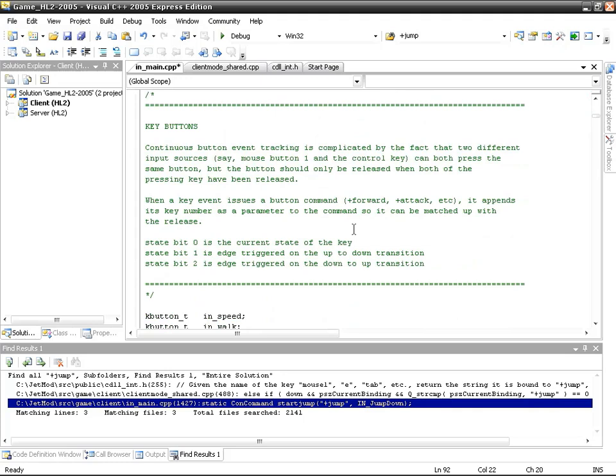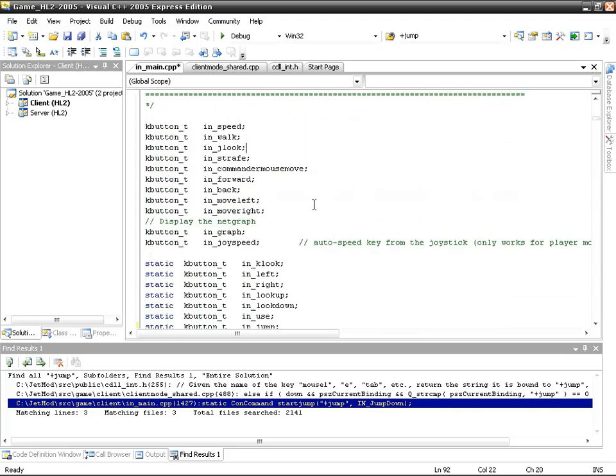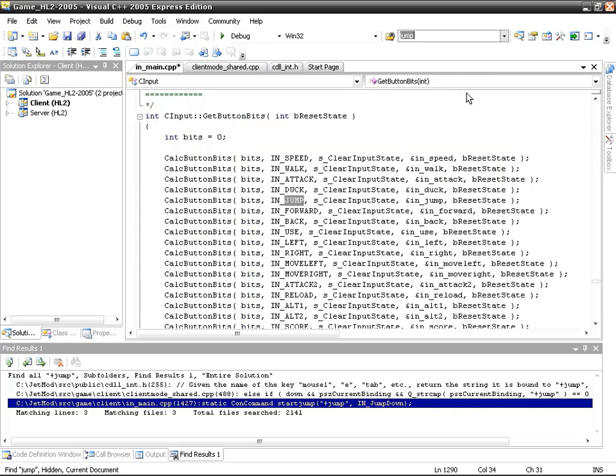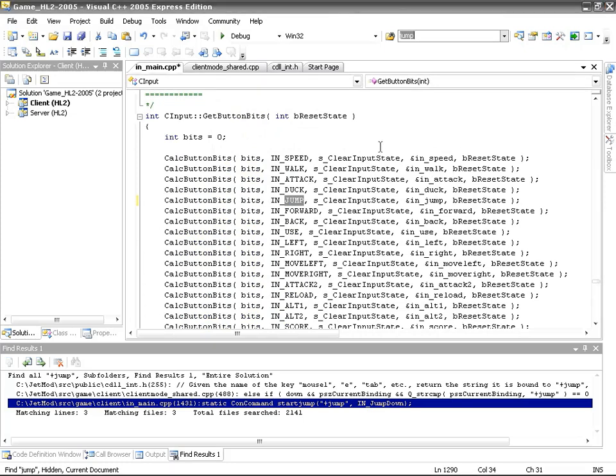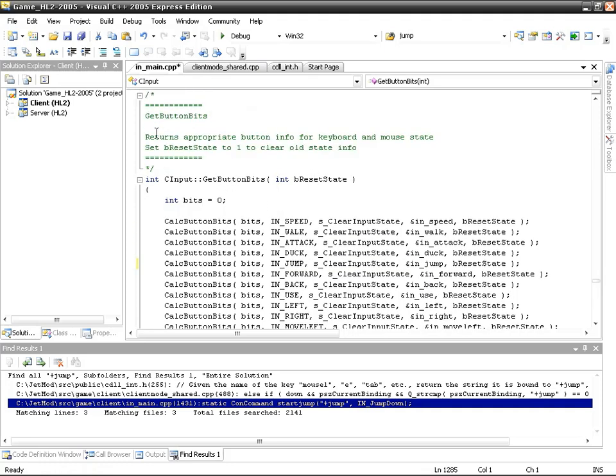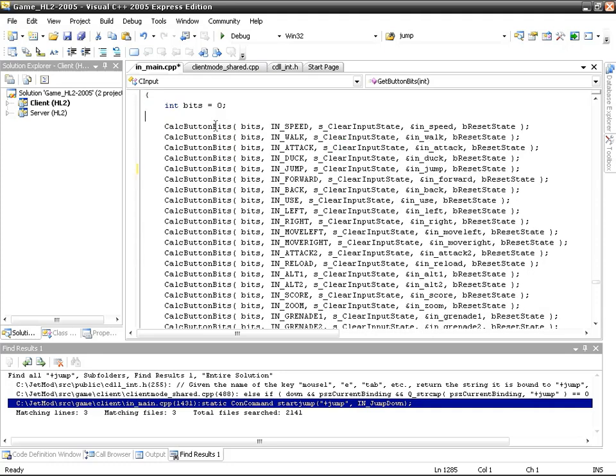Getting back on track, the last thing we want to do here is be sure that there's nothing left over. So we're going to do one last search for jump in this file and see if we can find anything. This is new. So we see all of these calc button bits functions inside of this get button bits function. If we scroll up, we'll see in the comments the purpose is to return the button info, and all of these calc button bits fill in this integer and use it as a bit vector.